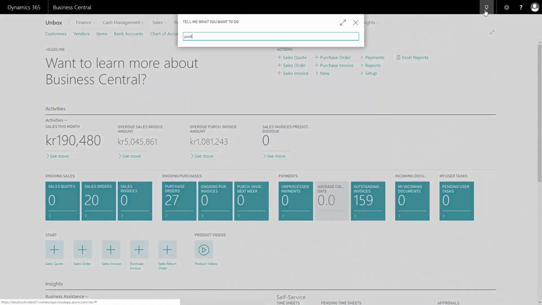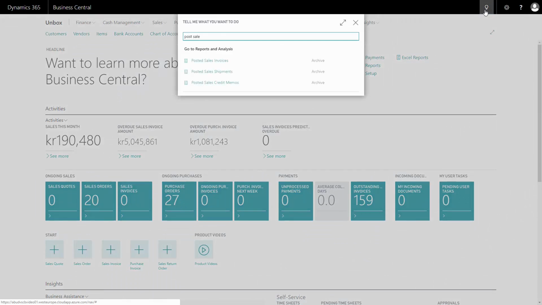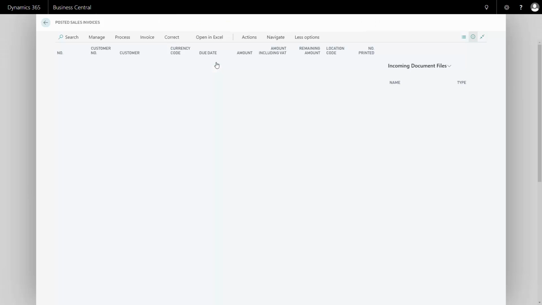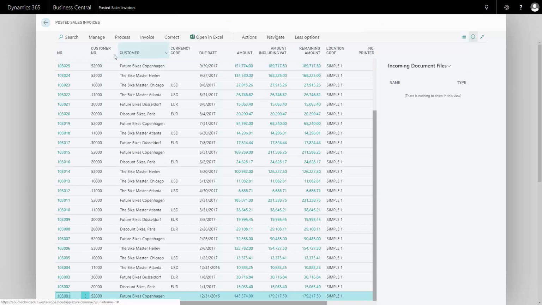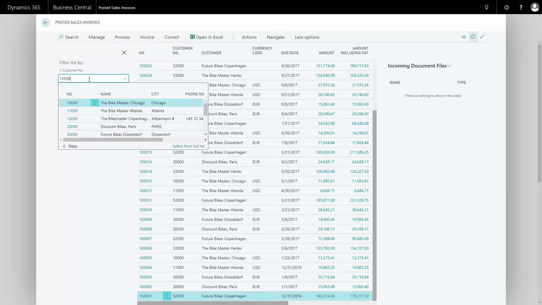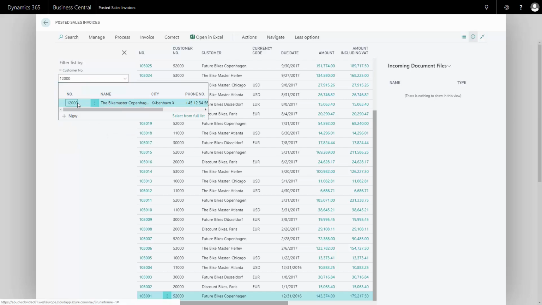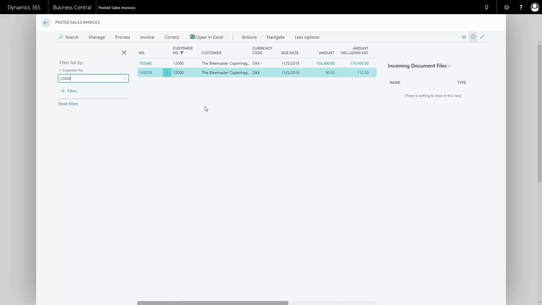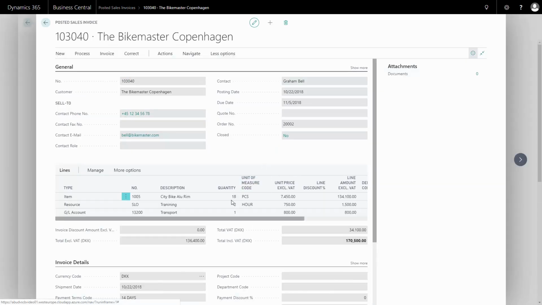So if I go to my posted sales invoices here, I might filter on this customer. I can see my 2 invoices here that I just created and posted. And the last one is for the 18, 2 and 1. So on this specific sales order, I only see the actual invoiced quantity.